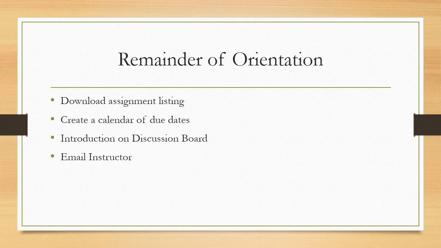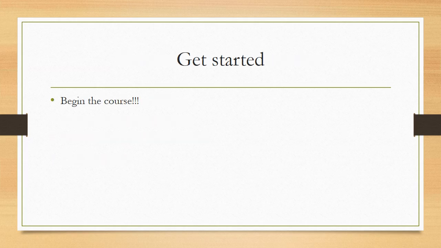The final thing you need to do is email me. And there's certain requirements you have to list in your email. So please read everything. Read that and email me. It's basically saying you completed the orientation, you understand it, you've asked all questions, and you're ready to start the course. You have yourself in Connect and everything else. And that will complete the orientation. Then you're ready to get started.